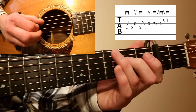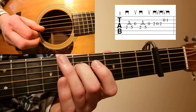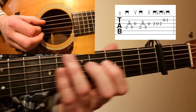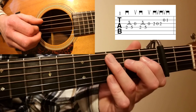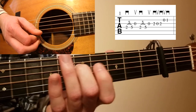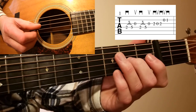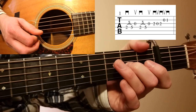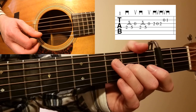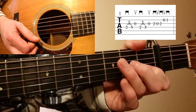Okay, so you're starting with a downstroke, landing on the G with an upstroke. Again, that's kind of player's choice as well. You could play a downstroke followed by a downstroke. Okay, so after two of those, we're starting with a downstroke on the G string 2nd fret, upstroke open, downstroke on the 2nd fret again, upstroke open B, downstroke 1 on the B string.